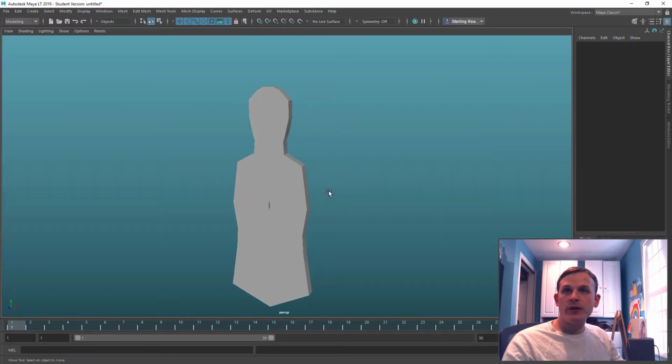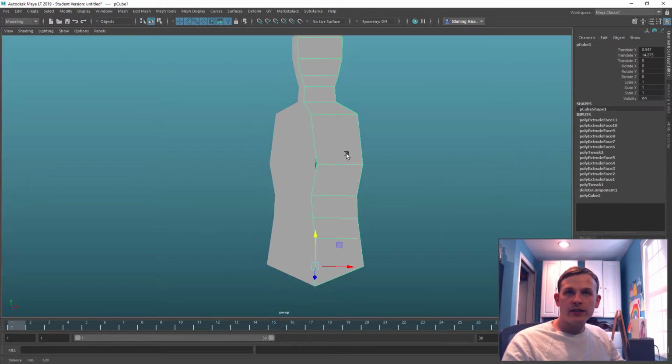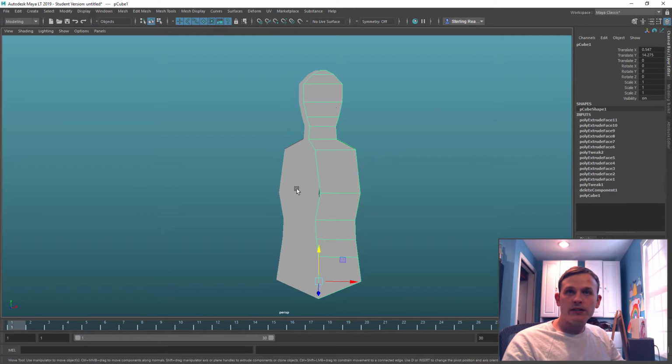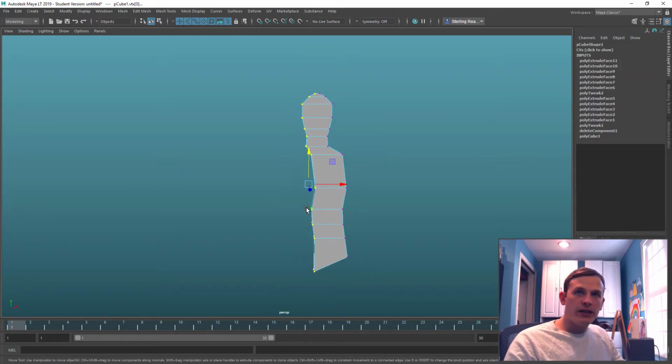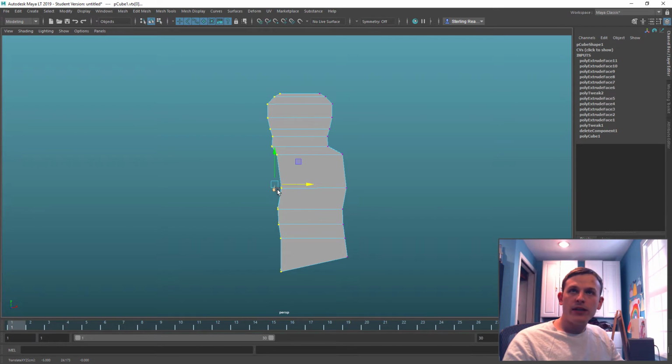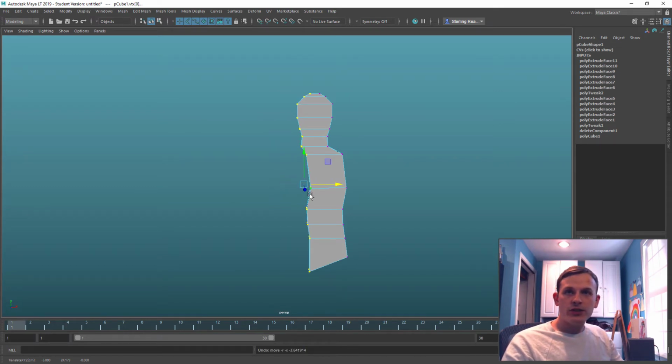So let's fix this a little bit while we're working here. Let's select our side that we just made. Let's delete the other one. Let's go to vertex mode. Again, we're going to do the snap to origin, so hold down X. You're going to try to snap to origin, but it's not going to work. You're like, oh man, these are all stuck at the positions that they're at.